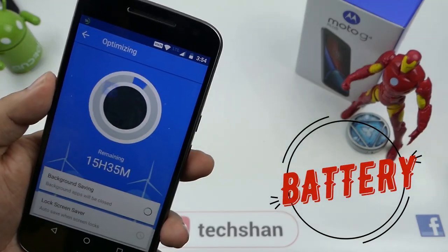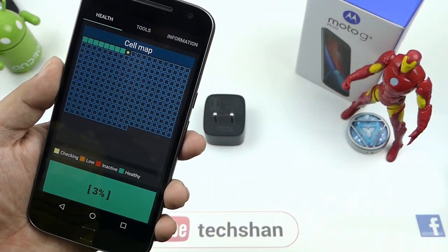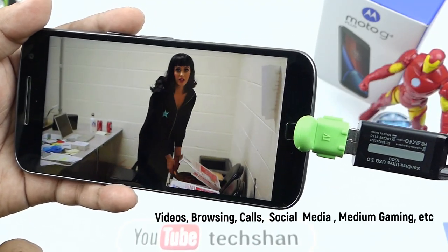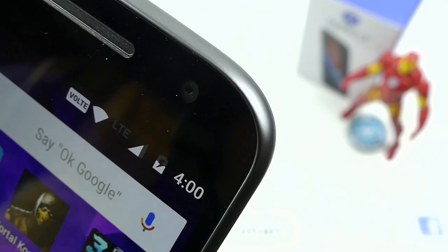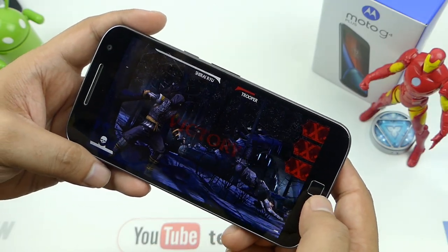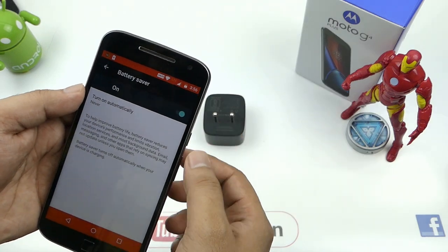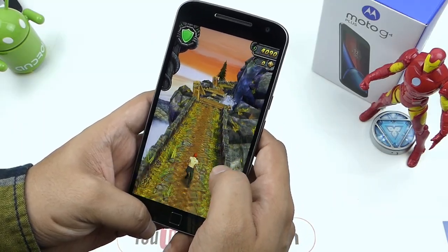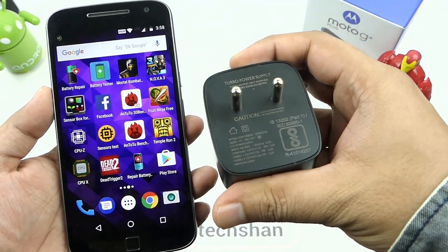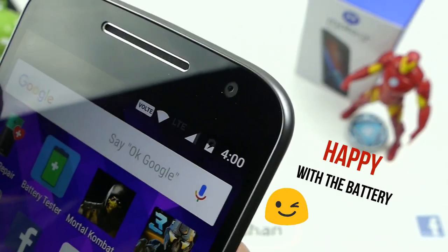Next is the battery. The device comes with a 3000 mAh battery with quick charging support. Though it might seem a little less compared to what competitors offer, it still serves well on everyday use. On normal use, you can push it to a day long, but heavy use — high end gaming, watching videos for extended time, etc. — no. The software is well optimized and has a few battery saving options. In my test with a bit of gaming, multitasking, and social media, I was able to pull it to almost a day on a complete charge. The fast charging adapter is provided in the box. Charging up the device from 0 to 100 takes approximately 1 hour and 45 minutes. Overall on the battery, I am happy.